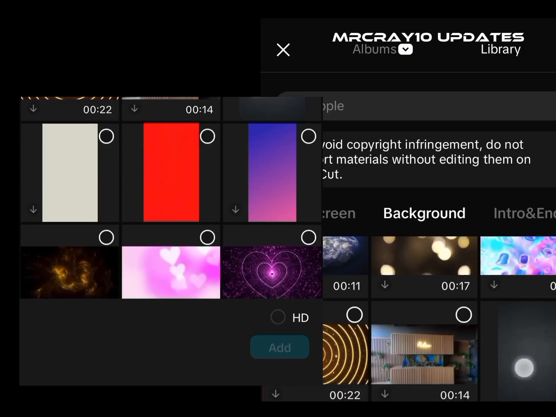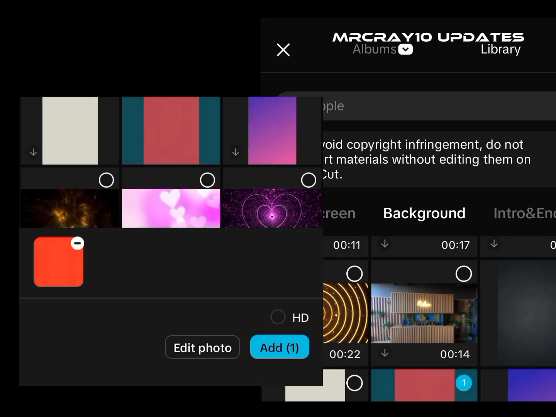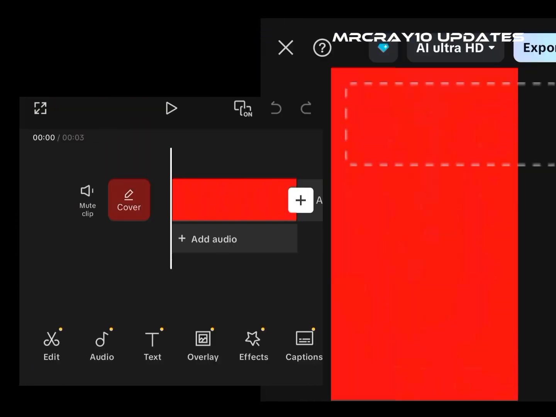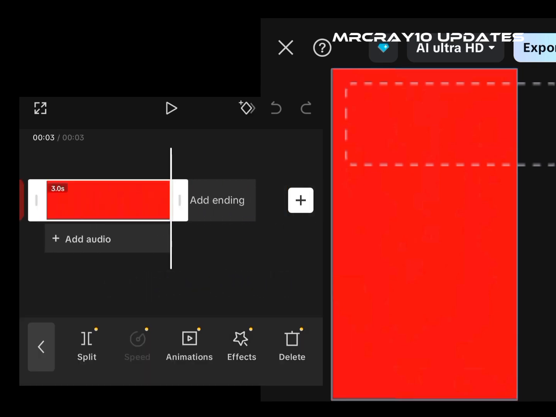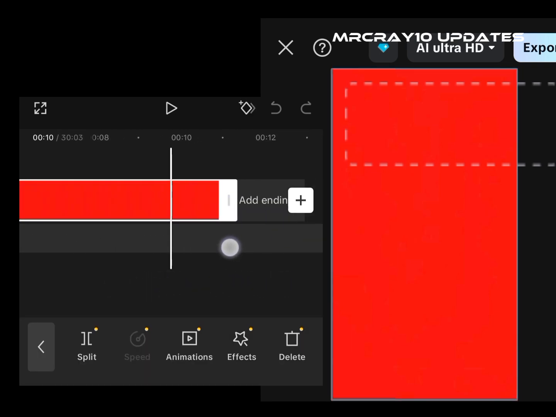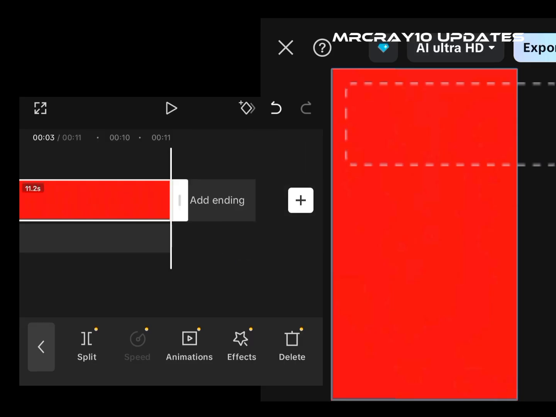So now I select this red background right here. I'll add it. At this point I will extend it to somewhere around 11 seconds, though the audio clip is 10 seconds. So I extend it to 11 seconds in case I want to add another thing.